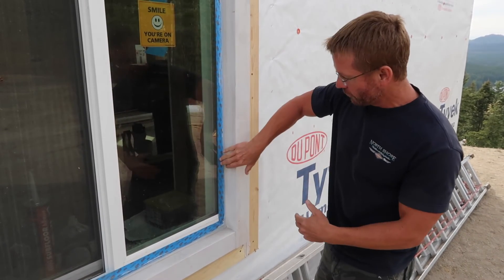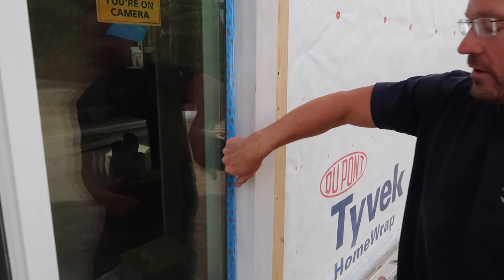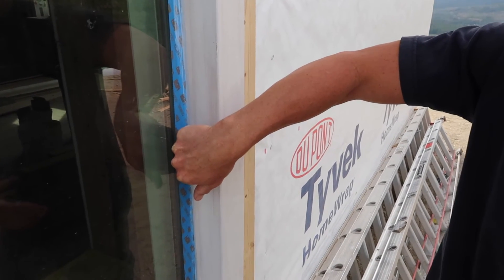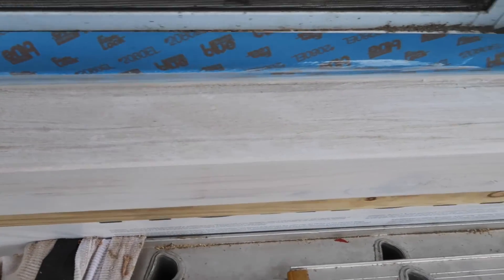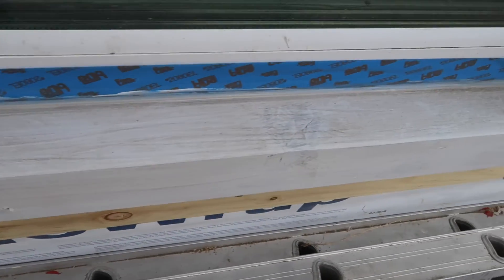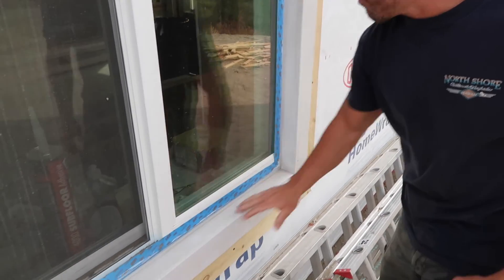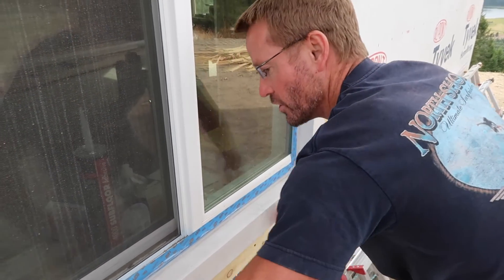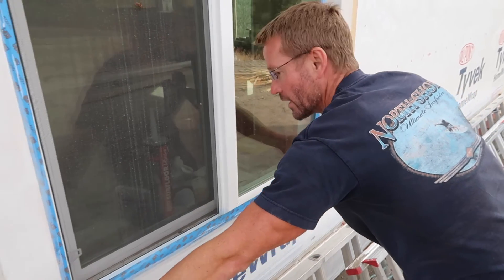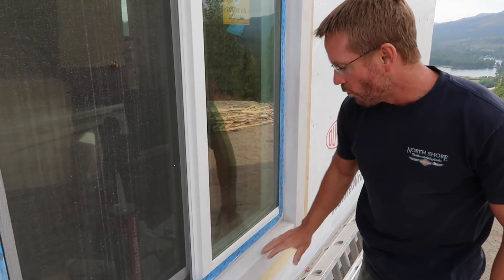What I also needed to address is the drip edge. The way it was recessed was so goofy — the face of the window is actually about a half to three-quarters of an inch inside of the outside of the wall. So my weeps for water drainage were recessed back even further. I had to create an actual drip edge off my window, which is why the casing runs this way instead of long out, which is what you'd usually do.